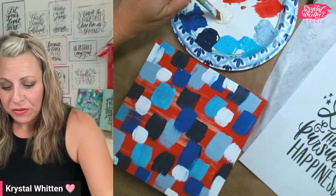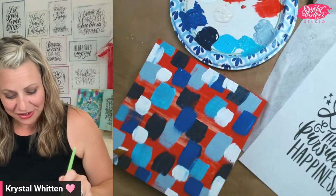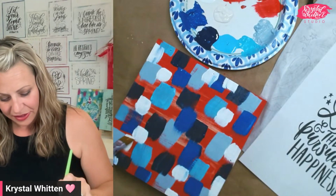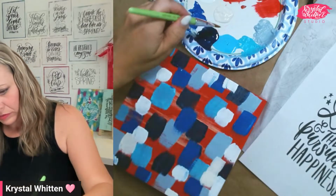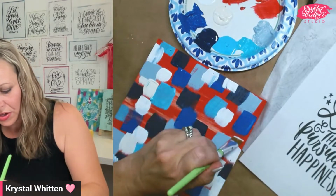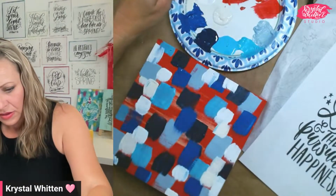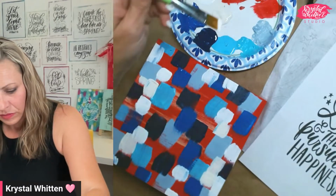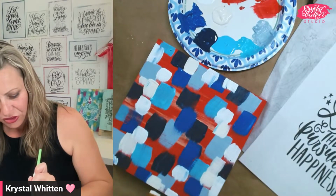So yeah, the overlapping has kind of a 3D look to it. That's a good way to describe it. It does. And I feel like with this look, you cannot mess up with it, truly. It's very forgiving and very easy to fix your mistakes.